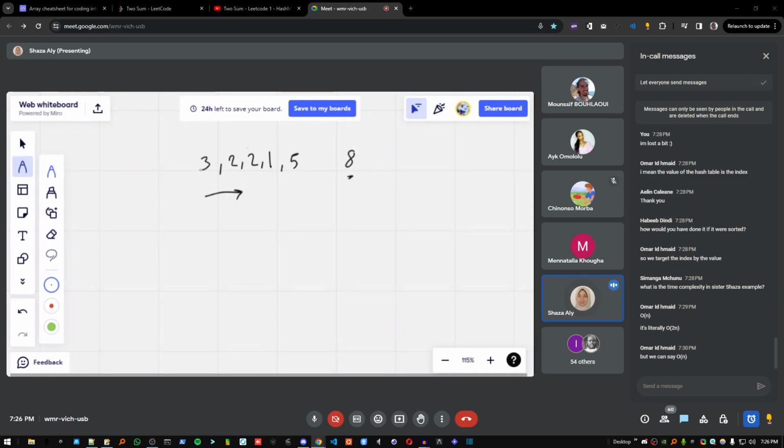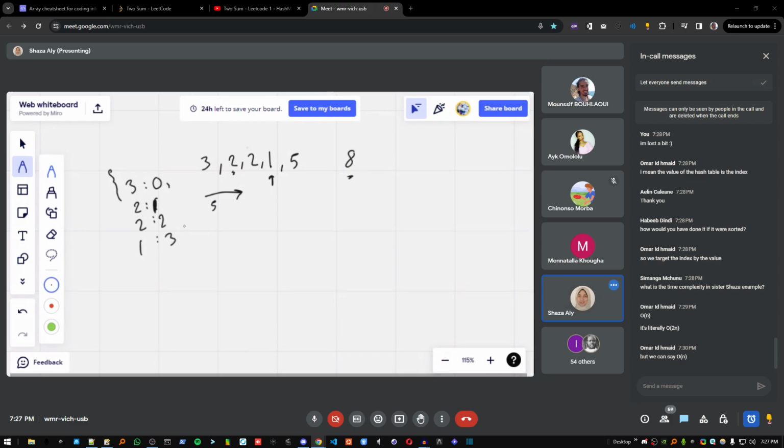Let's try what you are saying. I have this hash map, 3 at index 0. I need 5. Still didn't find it. Add 2. I need 6. It isn't in the drawer, so I will write 2. Here is 1. Let's say 2 will also need 6. I didn't find it, so I have another 2 in index 2. At 1, I need 7. I didn't find it, so I will write 1 here, index 3.